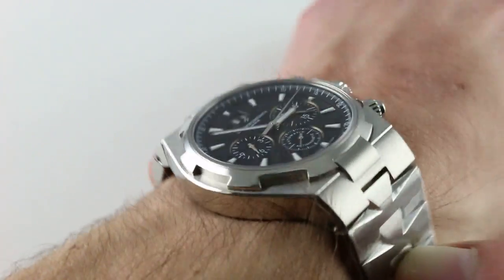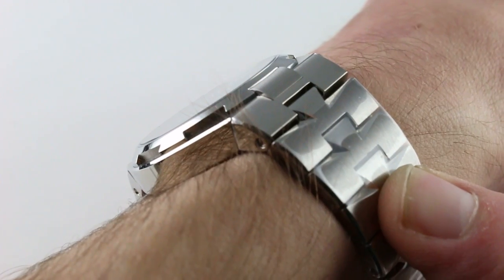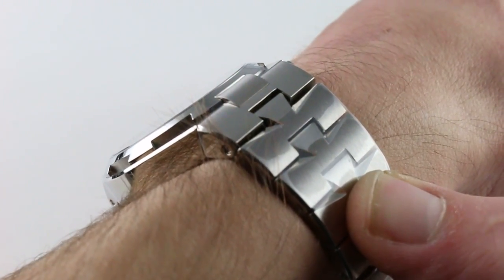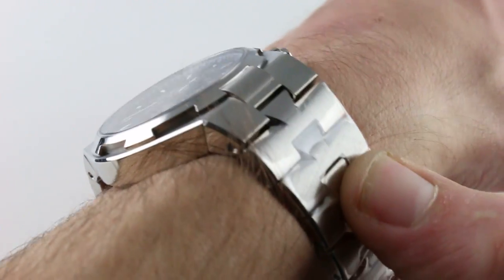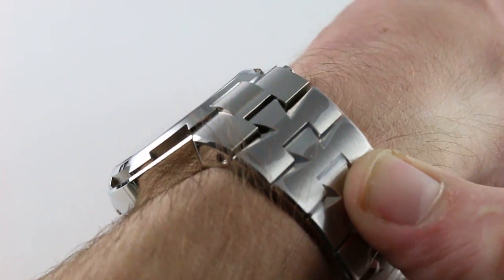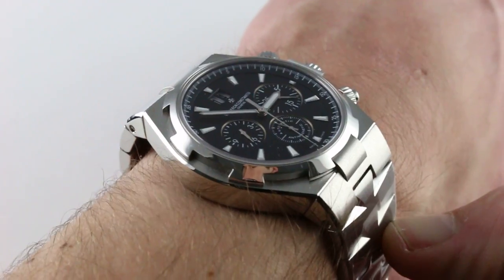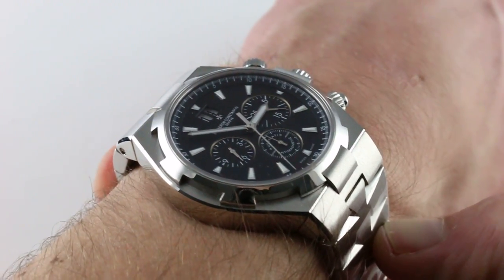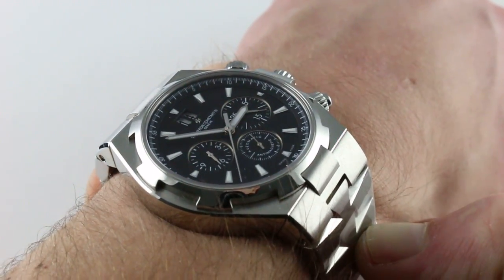The watch is very slim considering the complexity and the degree of water resistance and anti-magnetism. Only 12.5 millimeters thick. You can see the case back is somewhat cupped so that when it's actually sized down and clamped on your wrist, it wears even lower. The Maltese cross motif bezel is nicely sloped, so this watch has no trouble wearing with a tight dress cuff. And with 150 meters of water resistance, there's absolutely no reason why you couldn't easily wear this watch with a business suit or a bathing suit.